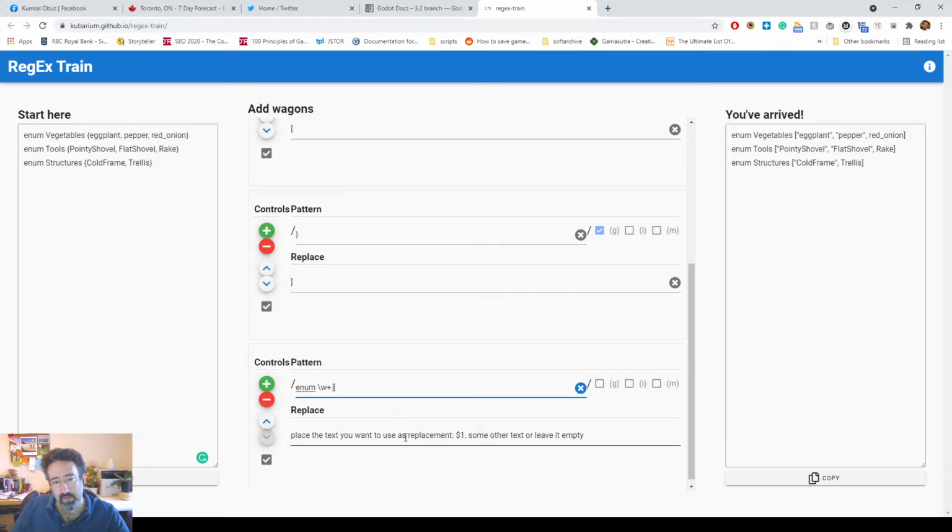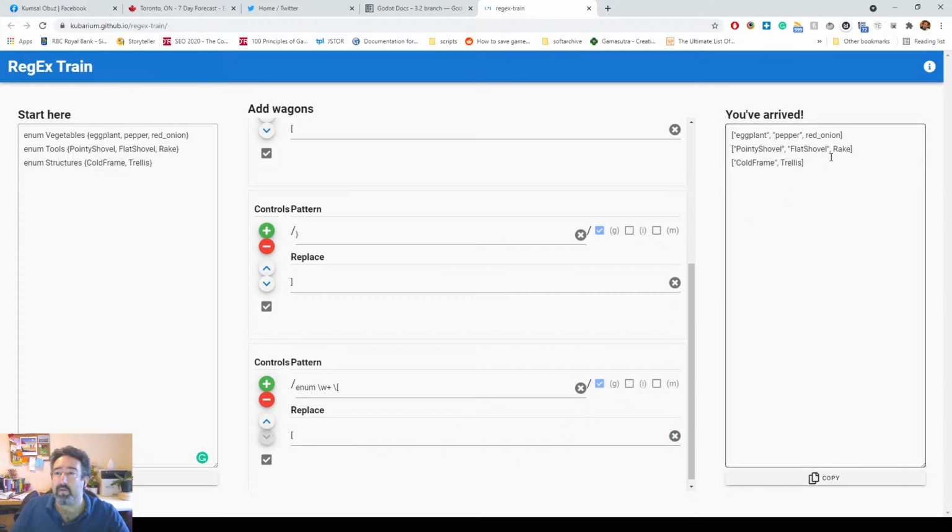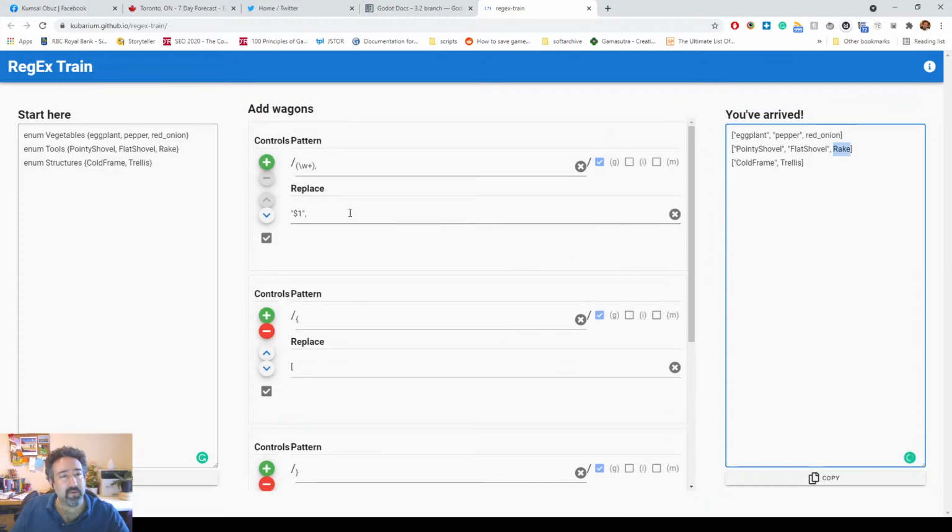And I think this should be escaped. Just replace it with this. Do this globally. Except this is not comma separated.